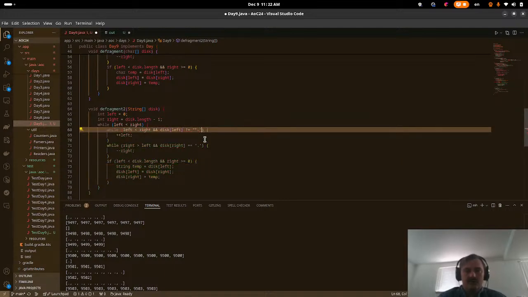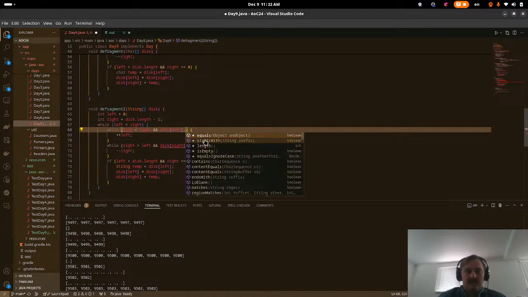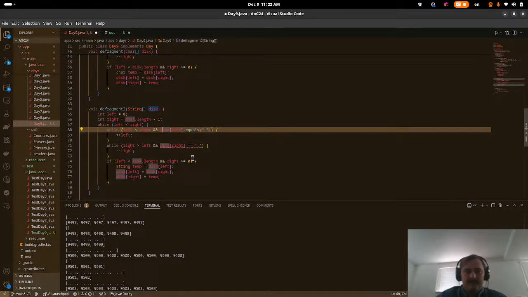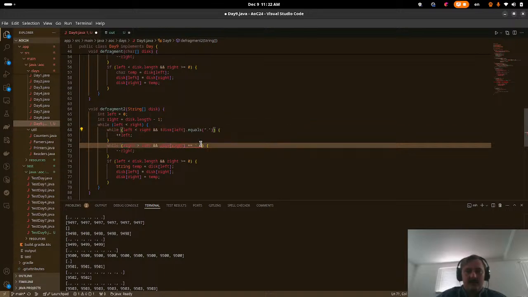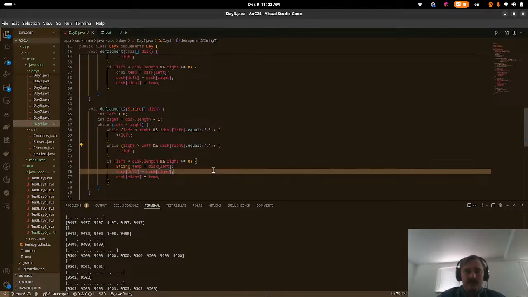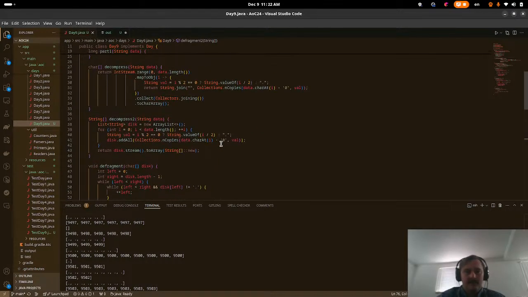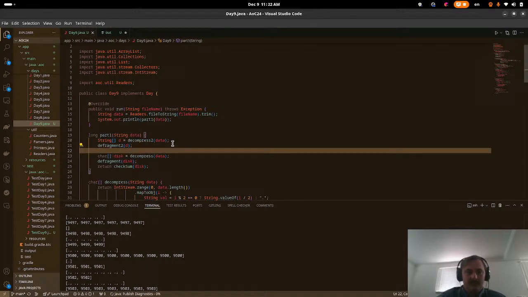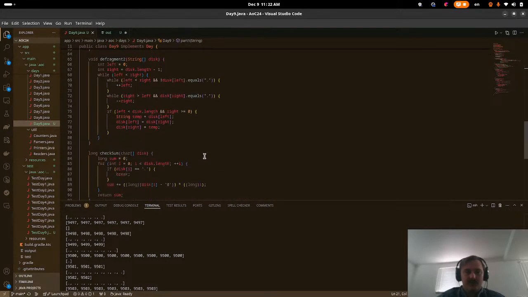Oh, yeah, and I should use dot equals here. Dot equals a dot, while this one's not that. And then while this one is that, dot equals that. Period. So defrag it and then return that checksum.